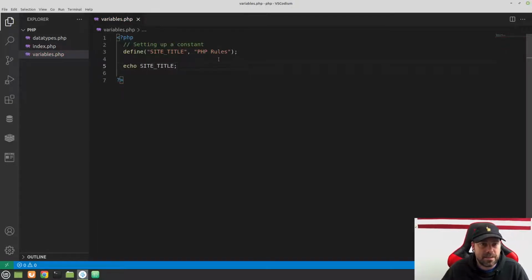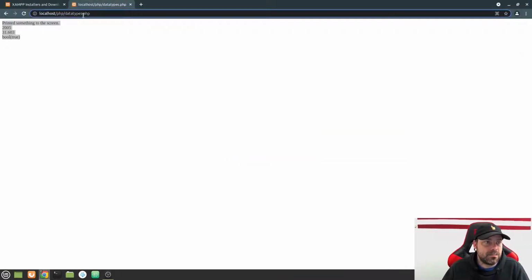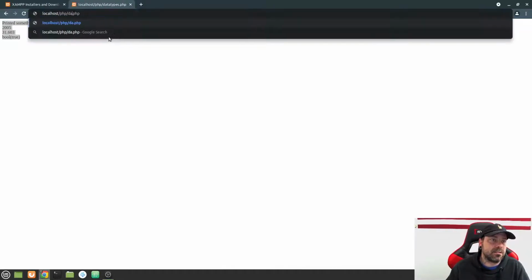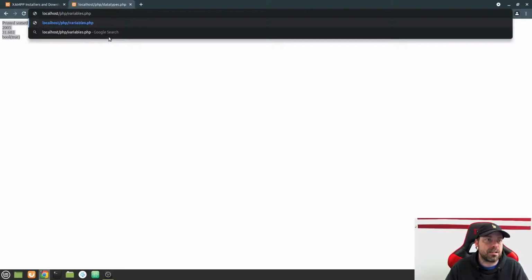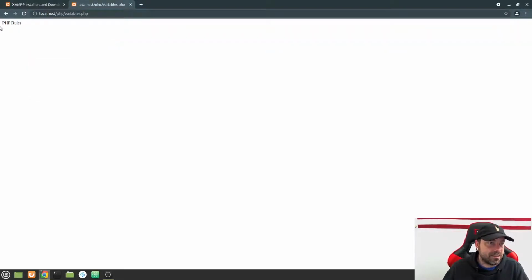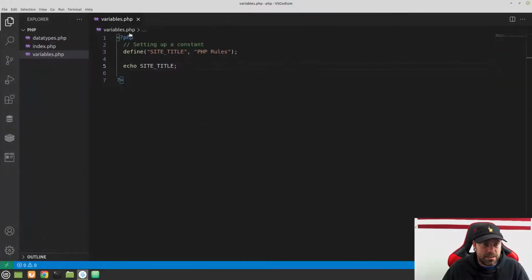And I'm going to go ahead and save that. And now if we navigate in our browser, let's go to your browser and go to our variables. Oops, it is case sensitive here, so variables.php. And now you can see that we just have echoed PHP rules. Now the reason it did that is because we defined in memory, in RAM, or in our computer's memory, that SITE_TITLE is to be set to PHP rules. Now later, if I access that by just typing SITE_TITLE, there's no quotes on this here because it's already set up. So this lets PHP know I'm trying to access the constant called SITE_TITLE.